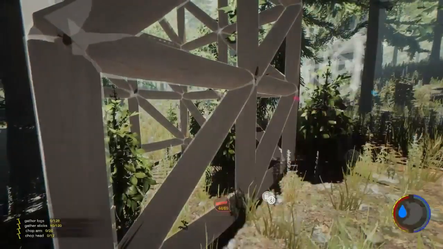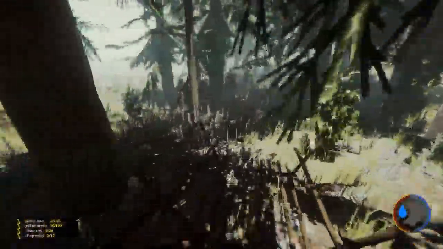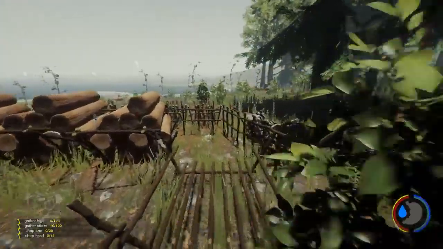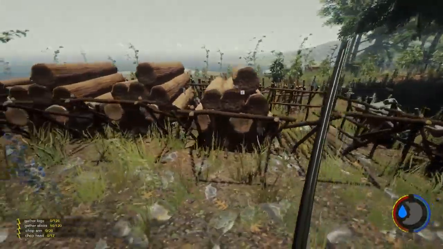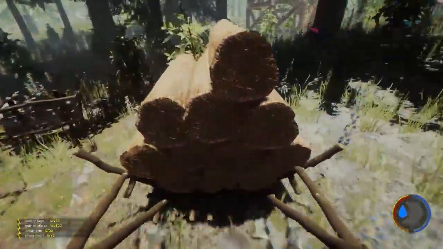Got 36 of 69. Not quite sure how I want to do it yet, but I'm pretty sure that I want to expand my material corral. I want to be able to hold more logs. I think my max capacity is like 72 right here, which isn't bad. I mean, 72 is a fair amount of logs.